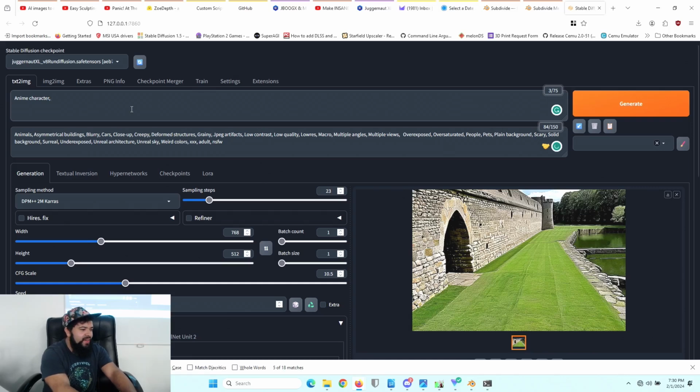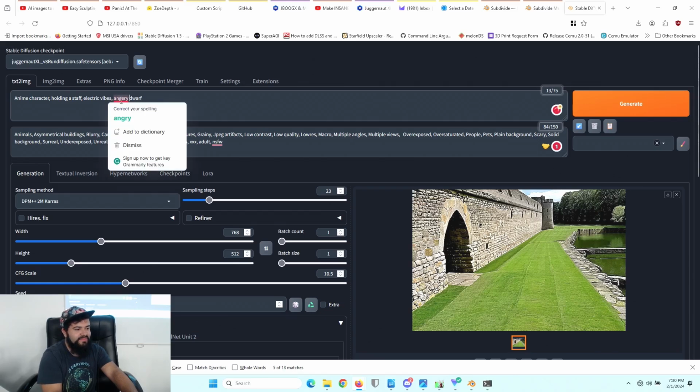Yeah. Let's see. Character. Angry dwarf wielding an axe. That works too. Holding his staff. Put in the word Super Saiyan.